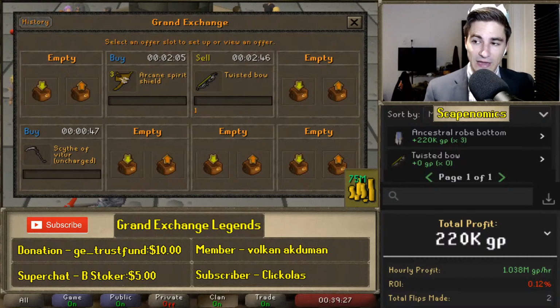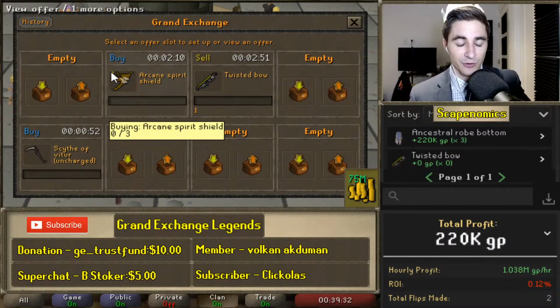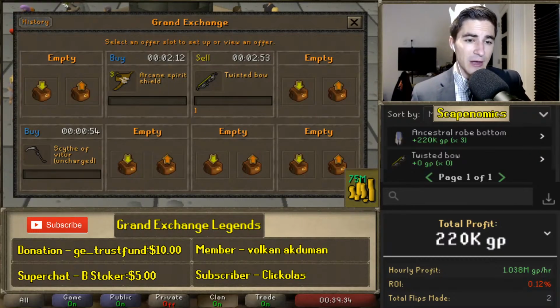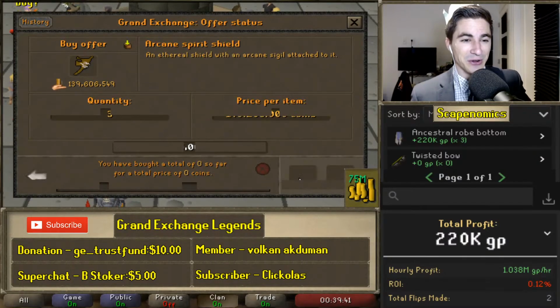We're only at 220k, 13 minutes in. We really need to keep an eye on that and stay competitive on our offers at all times here, because if we don't stay competitive, we're not going to make any money today. And I think that's really important that we honestly move some cash around and make some bank, because that's what I want to do today.